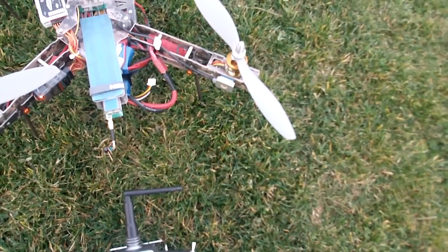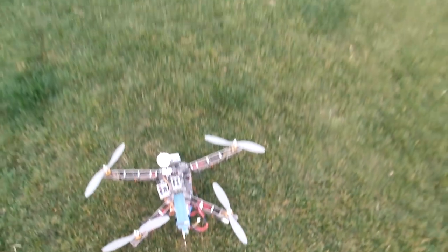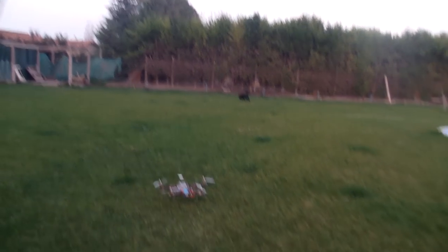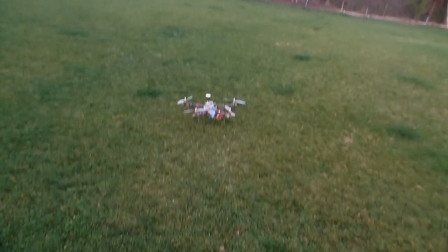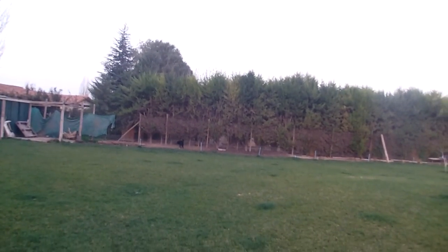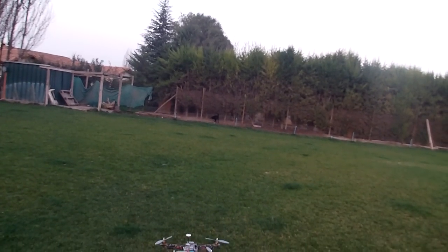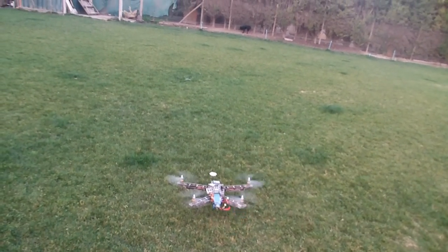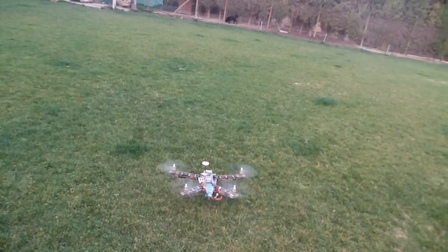That's the red light and now I can put the quad in the air. I will test the quad because of my last crash. I've only done the compass calibration, so I haven't done anything else. You will see that all the motors start evenly — check that, the whole motor starts evenly.